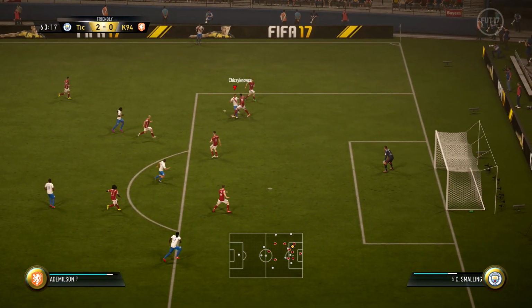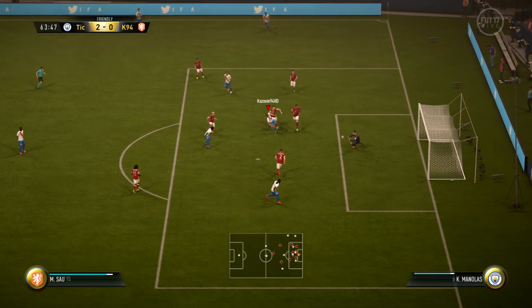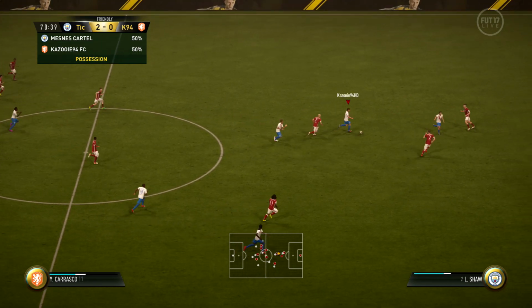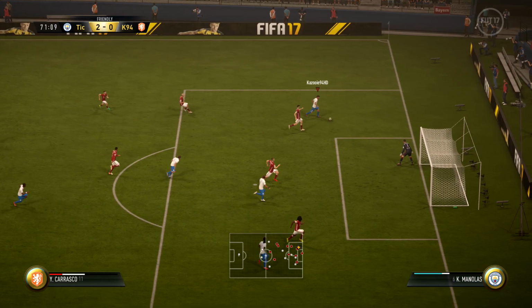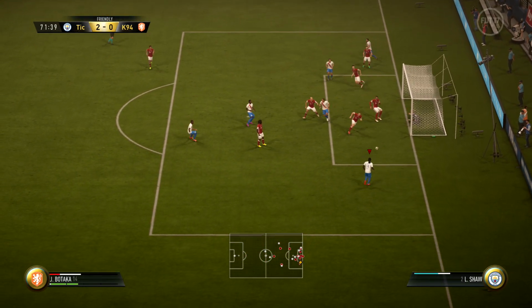Ademilson, decided to bring him on. Then we have Cavani here, another substitute. Cheeky back here to Sau, a really good shot there, but again a good save from Butland. Then in the 70th minute, Carrasco goes here on the attack. You can see I was kind of waiting for players to come near him. We managed to cross it in. Then almost Smalling scores an own goal.